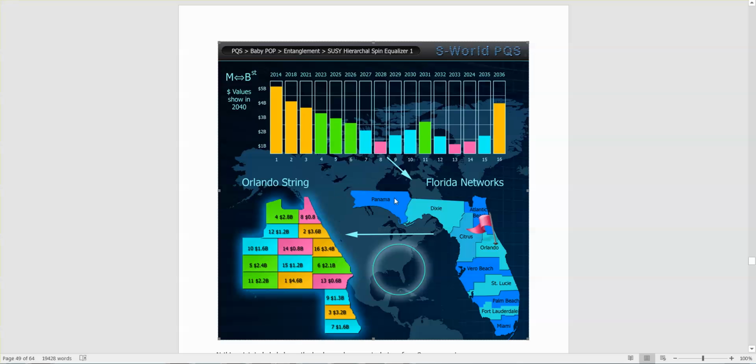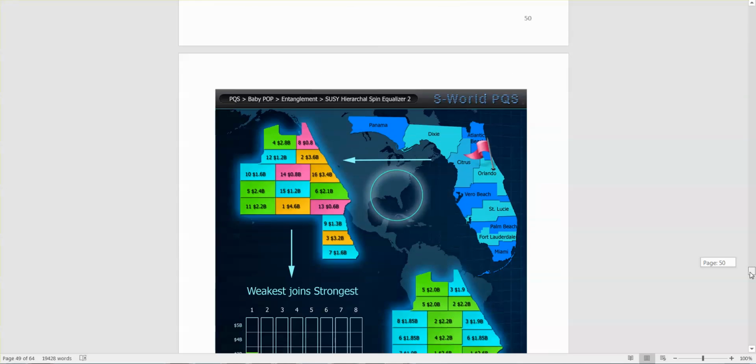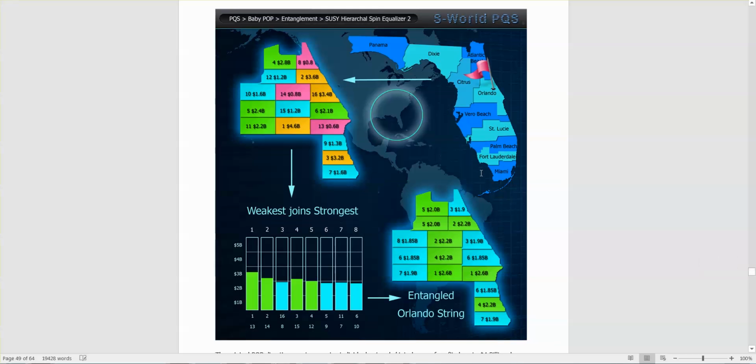So here we can see this is based in Florida. But just imagine this wasn't Florida. This was the different Cape Town networks, and you can see they're all making all sorts of different profits. However, if you twin the extra profit, the profit overflow, or in some cases, practically, the marketing budget, but in this case it's the POP profit. If you twin the strongest and the weakest within that string of 16, making back to our number 8 actual companies that are twinned, the strongest and the weakest, always their profits are counted as one.